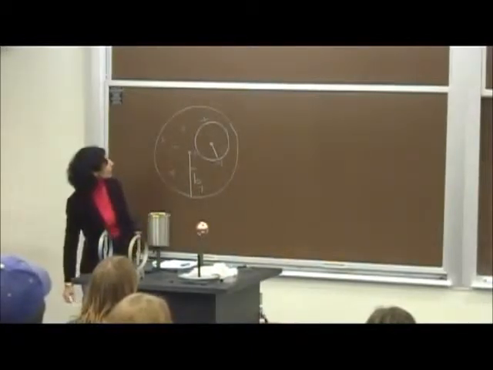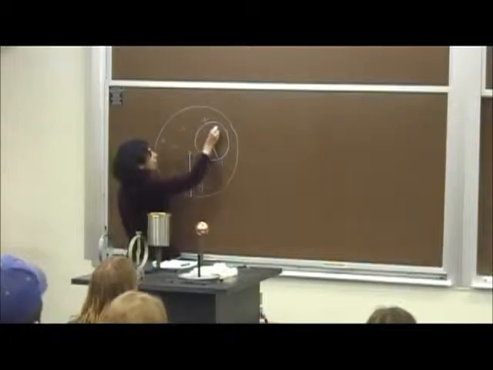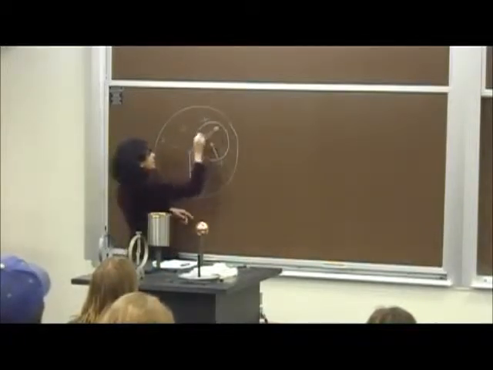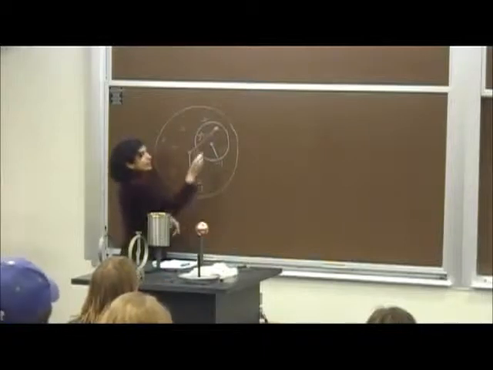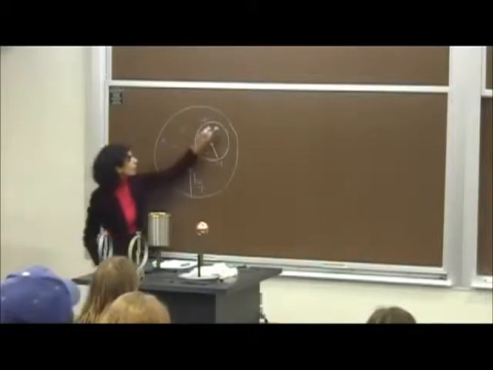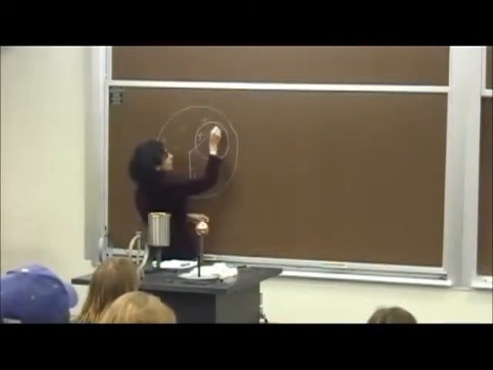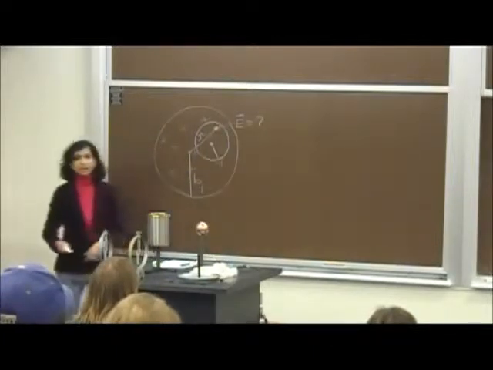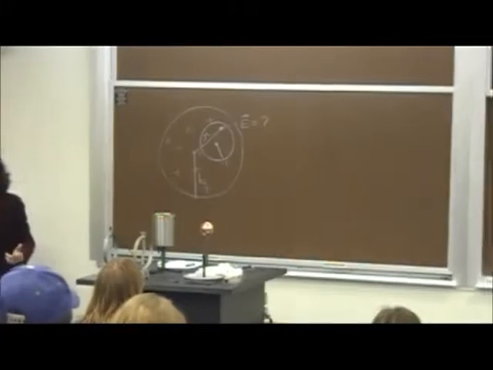Now the question that you were asked was, how will you find the electric field at some point, let's say at a distance little r away, inside this cavity or hole? So how would you find the electric field at this point in this cavity? When you are asked for electric field, that means you are asked for both magnitude and direction. This was one of your homework questions.